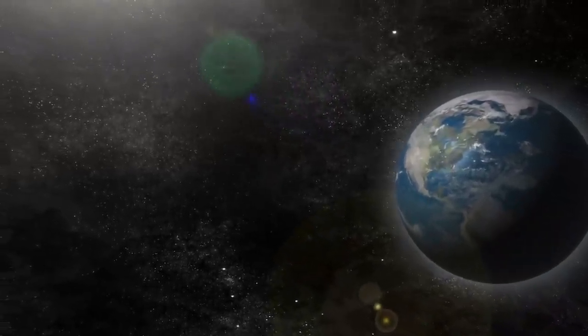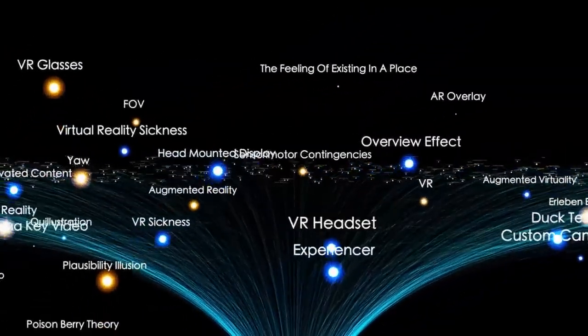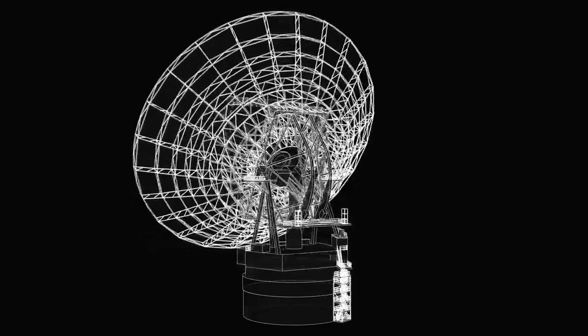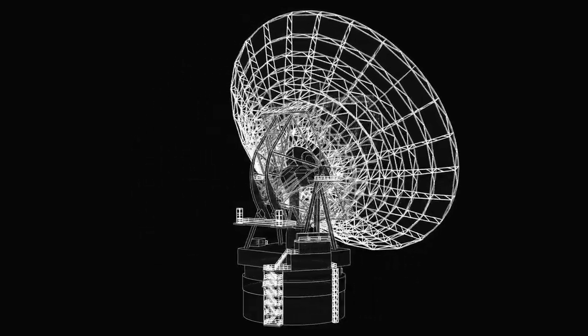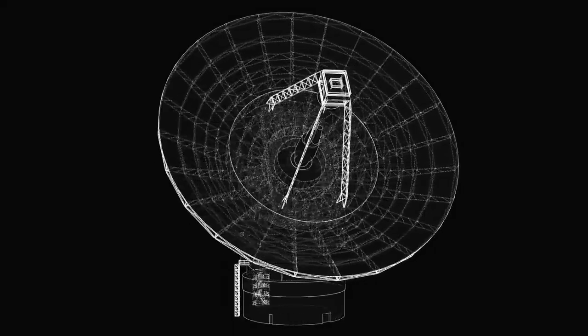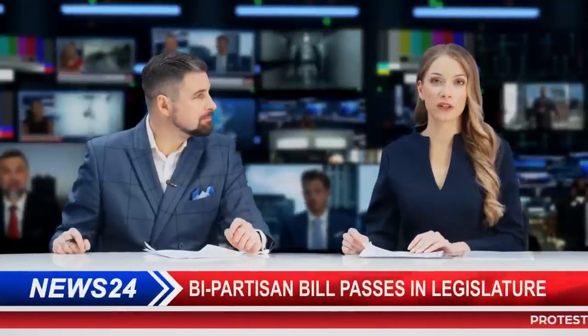The James Webb Space Telescope is uniquely equipped to push the boundaries of what we know about such exoplanets. Its advanced optics and deep space observational capabilities allow it to search for biosignatures and technosignatures, signs of biological activity or intelligent life. Among JWST's core objectives is the investigation of planetary atmospheres for gases like oxygen, methane, and carbon dioxide in unusual concentrations, which might indicate life. Equally intriguing is the possibility of detecting artificial light or thermal patterns that could point to alien infrastructure or energy use.